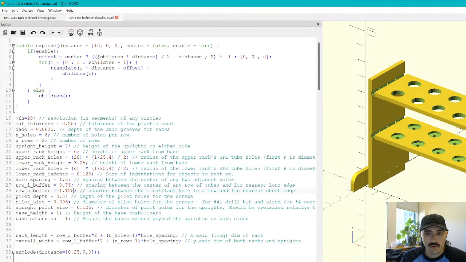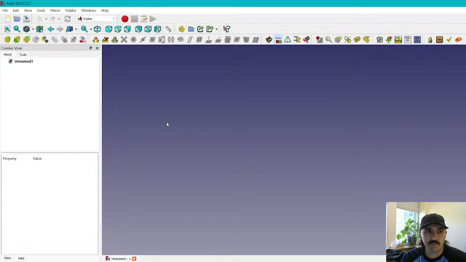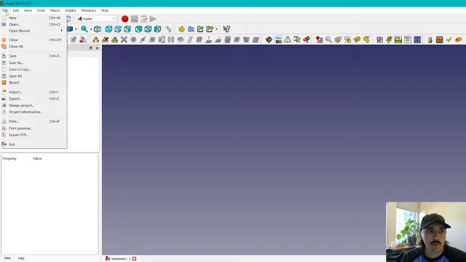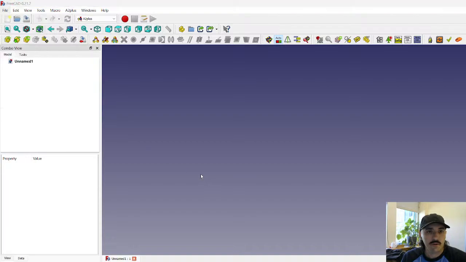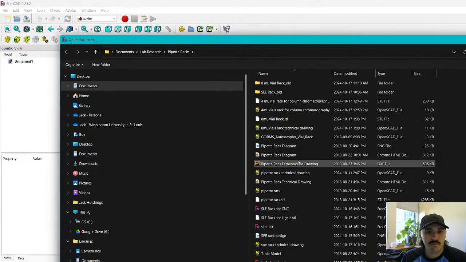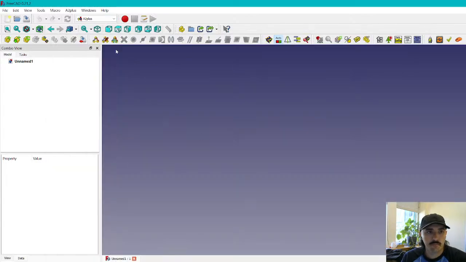So at that point, assuming you have these full assemblies already saved as STL files, we simply go into FreeCAD.